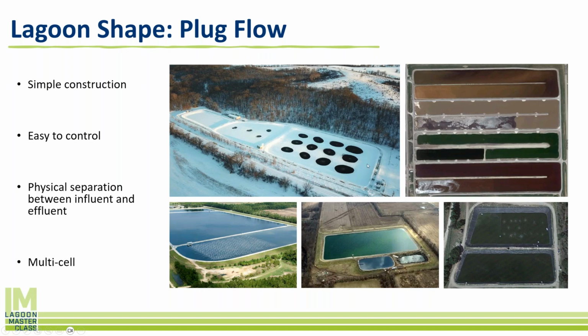And they're also rectangular because we want to create a physical space between where the influent might be and where the effluent might be. And we want, again, to control the water as it moves through the process. You can get some pretty extreme examples of that. These are some hairpin lagoons where the water comes in on one side, has to go all the way down, make a turn, and come all the way back. You don't see this sort of thing except primarily in industrial cases where there's a huge loading, and we really, really need to control HRT to get the treatment that's anticipated.